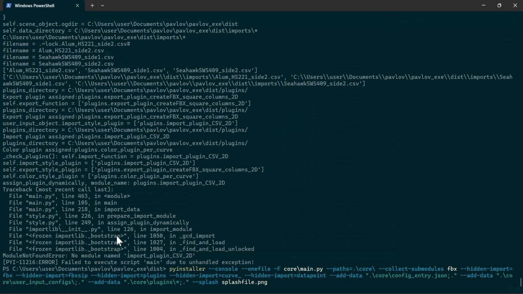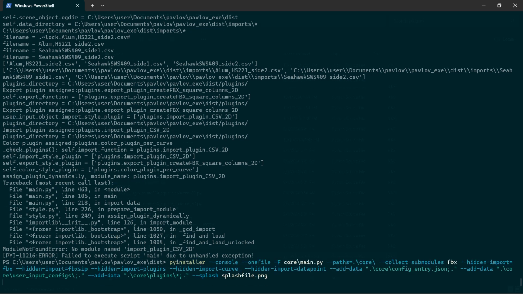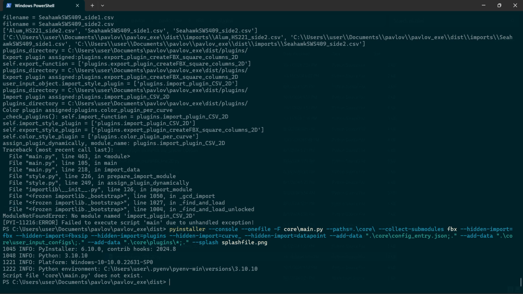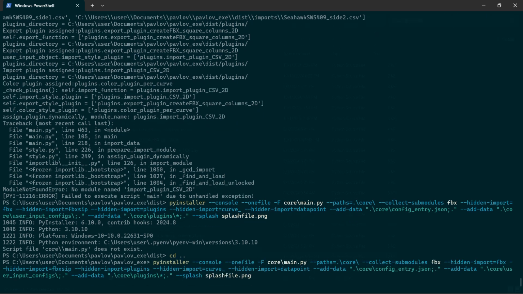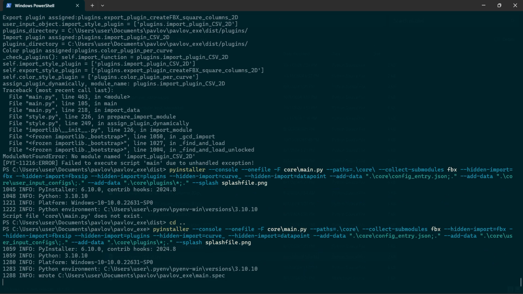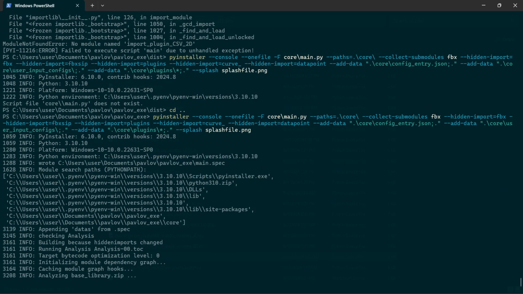So what should work is if we run this now. What? Oh. We just don't want to have to repack the executable every time we make a change to those files.